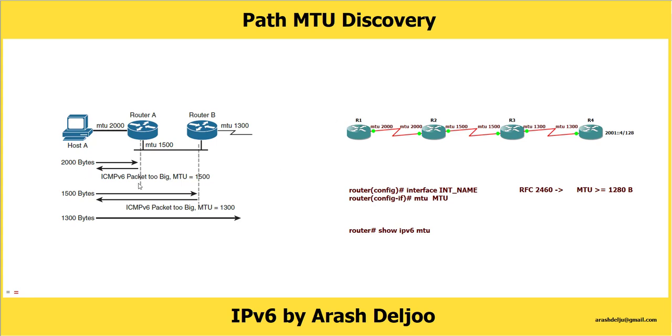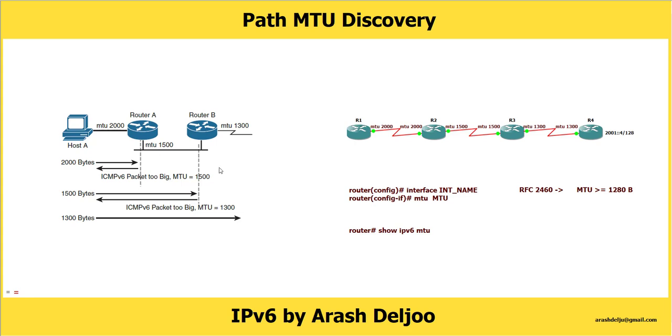Okay, what is happening when we want to discover the minimum MTU that we have in the path? What is happening in the Path MTU discovery process? Look here. First, the discovery process works like this. A host like host A assumes that the Path MTU is the same as the MTU of the first hop link, and it uses that size, 2000 bytes. It is sending a 2000 byte packet to router A, and router A should discard this packet. Why? Because you know that router A cannot fragment the packet over the interface connected to router B.